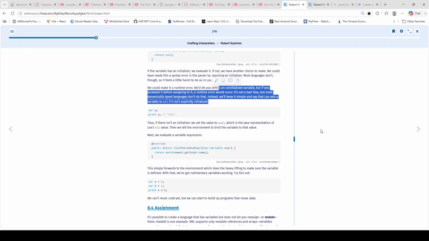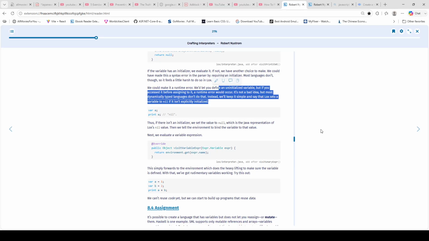You would also see this in Python, where an uninitialized variable, or a variable not assigned a value, is seen as nil in a database like MySQL or PostgreSQL.